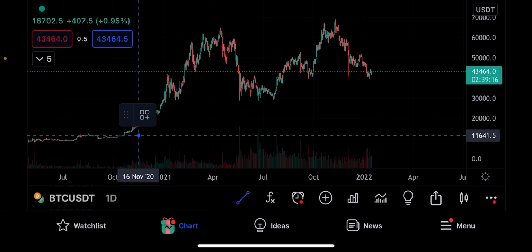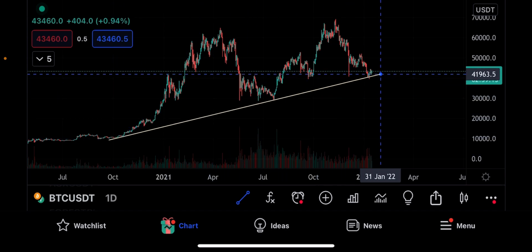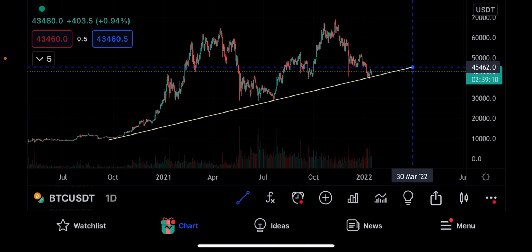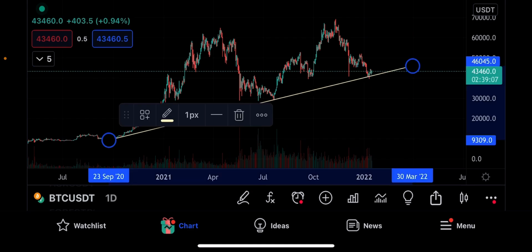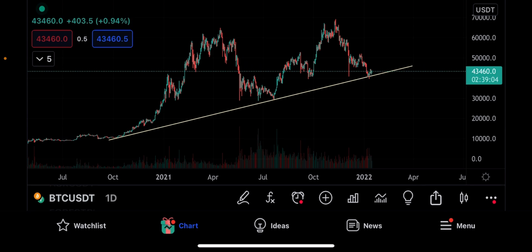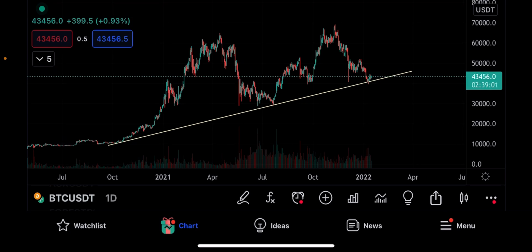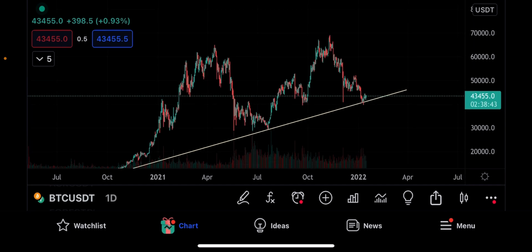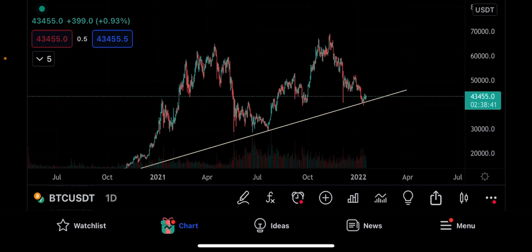Did I buy the dips? Kind of. I bought a little bit because I believe in the bull market, and even if we go to a bear market, I don't really care because I am in for the long term. And the good thing is that we haven't broken the trend line. If we do, we are in serious trouble. We can actually go to a bear market, but still this trend line from the bottom is intact. We still have hopes. I do believe that we're actually going to 55 to 60 to 70k from here, and I can't tell what can possibly happen after, but I do think that we're going to go up from here.